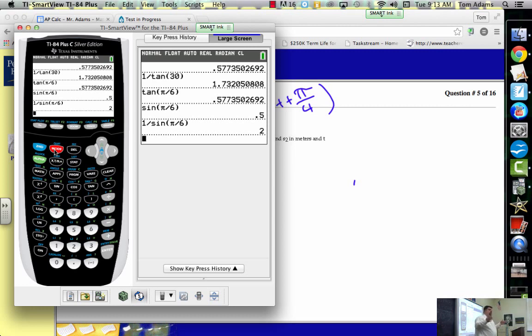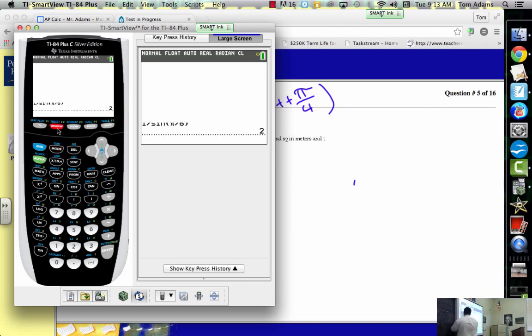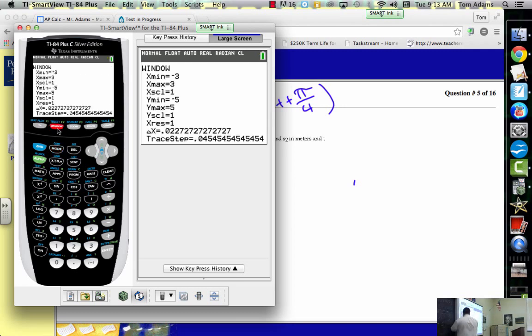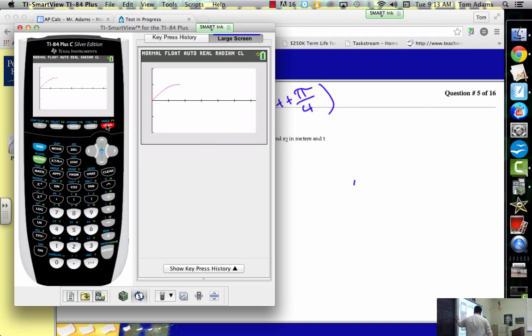What else do I need to do? We said that t needed to be from 0 to 2 pi. Since sine never gets bigger than plus or minus 1, I can set x from 0 to 2 pi and y from negative 2 to 2. I'll graph both. There's my sine function, one cycle from 0 to 2 pi, and then my second sine function, which is translated horizontally by pi over 4. What we're looking for are the two intersections.